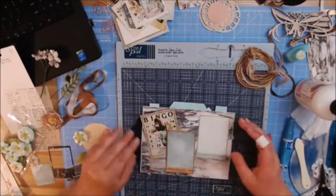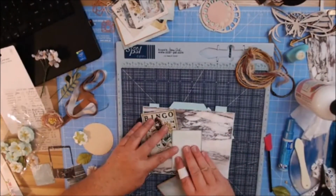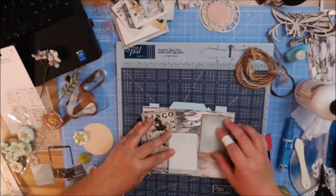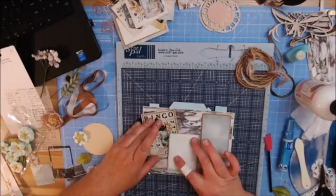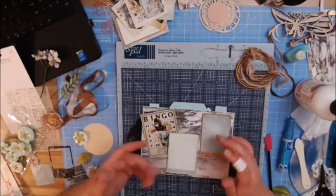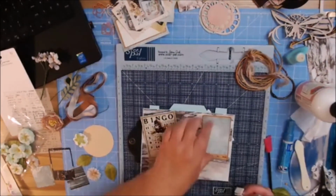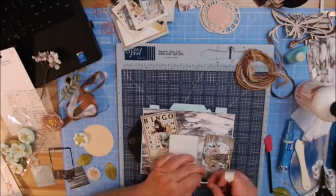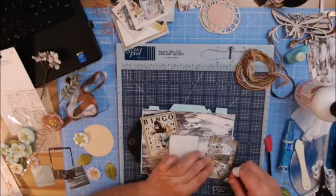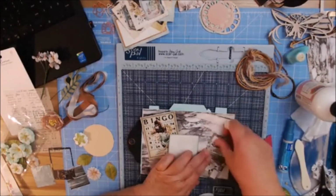maybe we'll do this kind of like that. I think I'm gonna do the green over here, this over here. And I feel like because I distressed the edge of this, I need to do that with these, but I really don't. I need to stop being anal retentive. Okay, I'm gonna go ahead and pop these up a little bit, just to make them stand out.